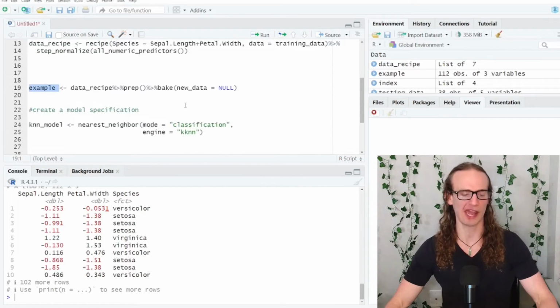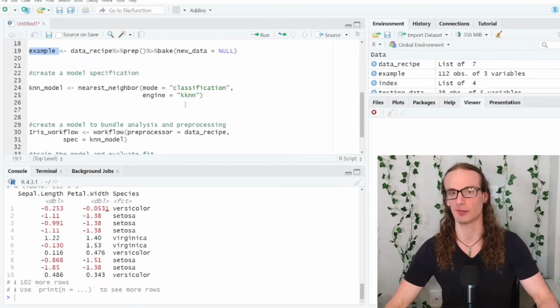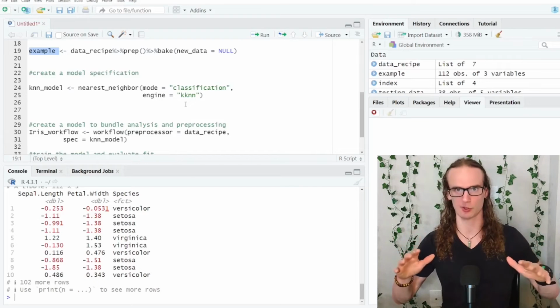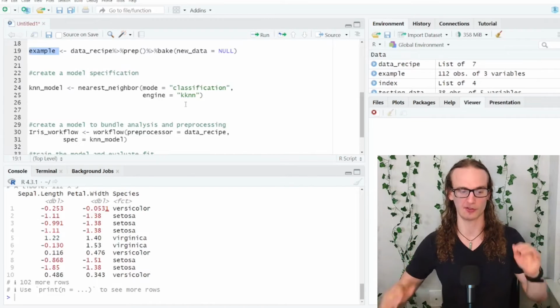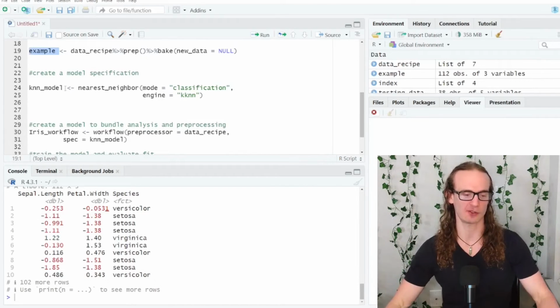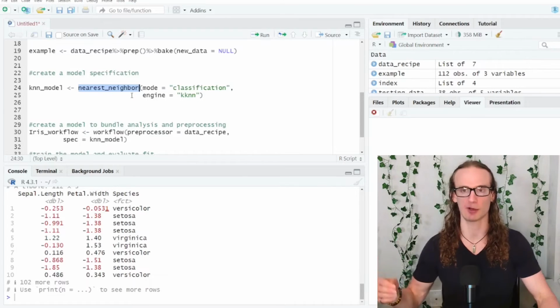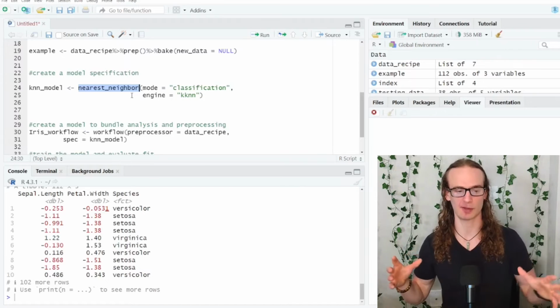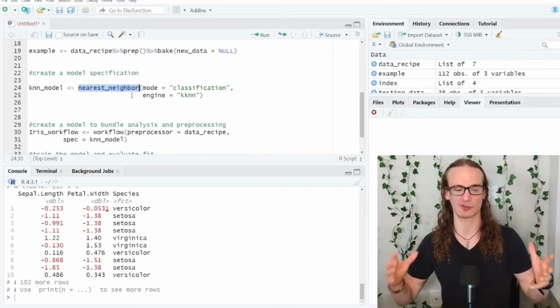So we have our recipe. Now we need to set up the machine learning algorithm. And I'm going to show you first the hard way of doing it, and then I'm going to show you a way that's going to make your life super easy. So the hard way of doing it, we have to create a variable, and then we come up with a class of algorithm that we want to run. So nearest neighbor, random forest, decision tree, whatever the case may be, we tell it the class of model.